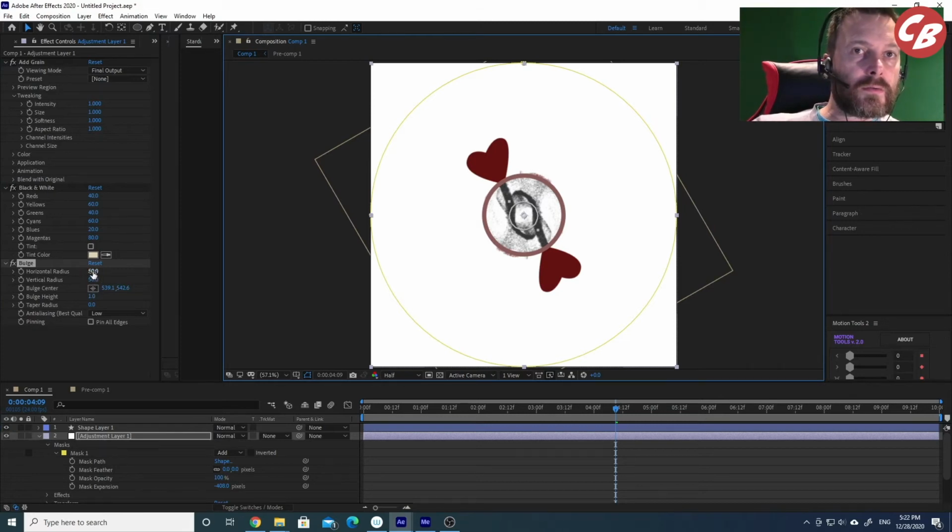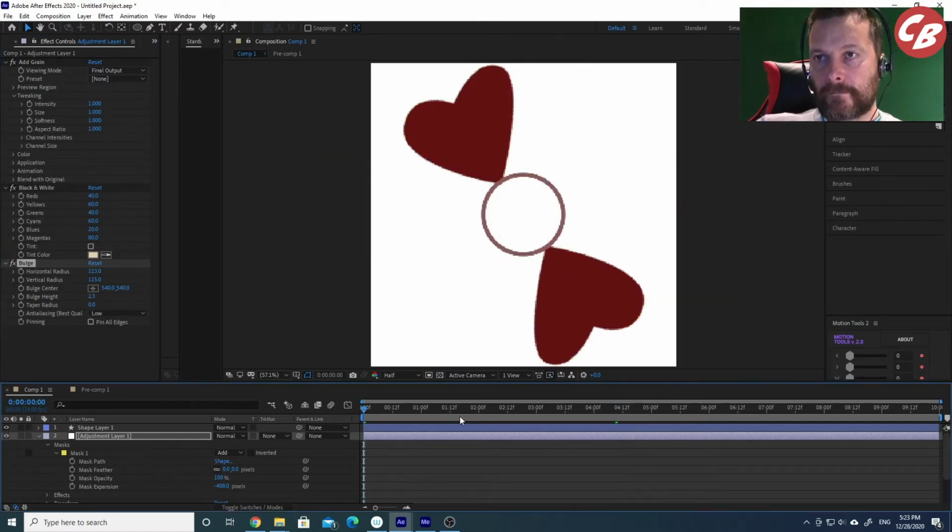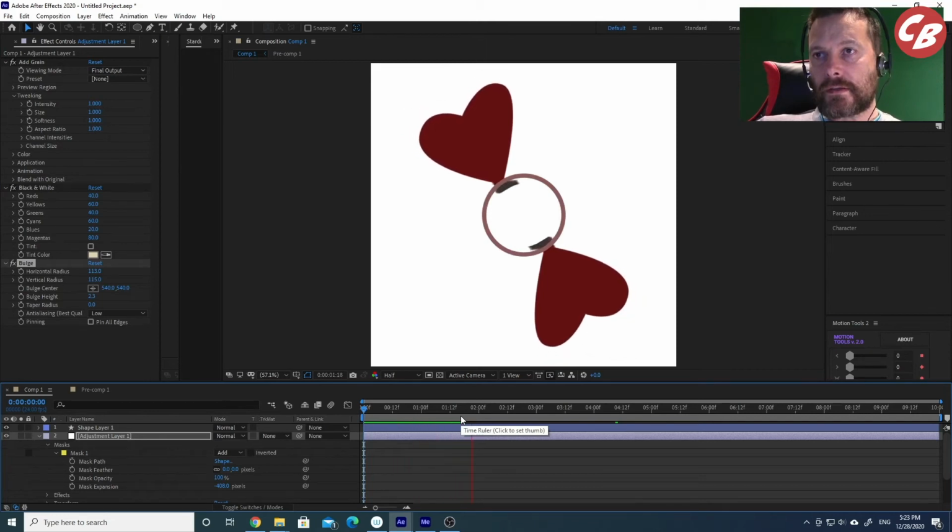And we are going to increase the radius, something like that. And I moved it from the center. It was before right in the center. And then taper radius. So we don't care about this, so let's leave it like that. Okay. Let's see what happens.